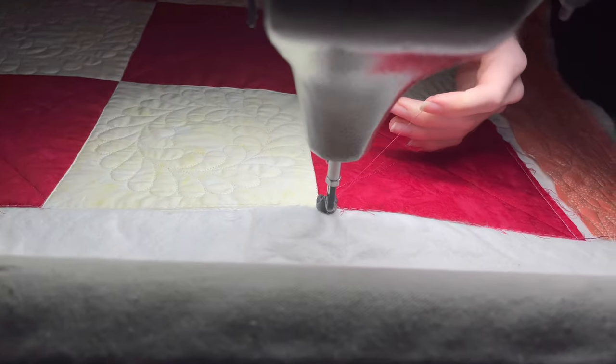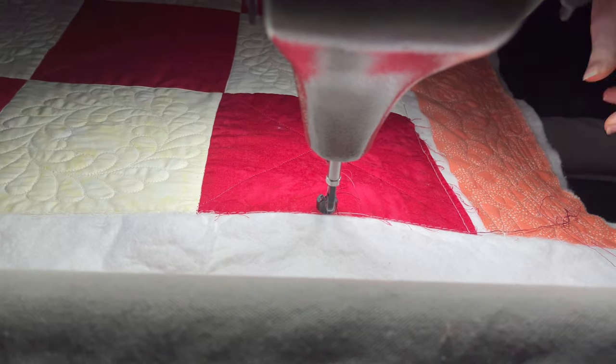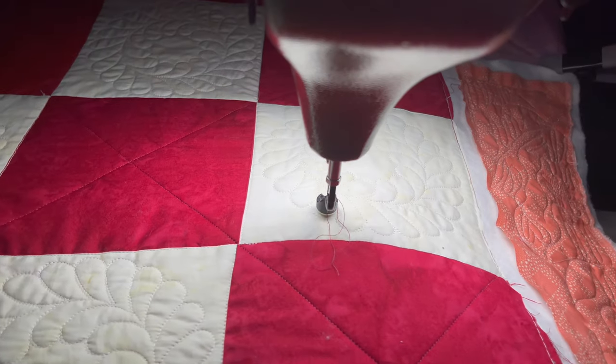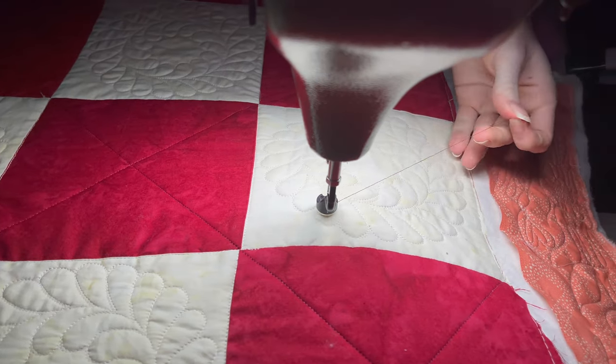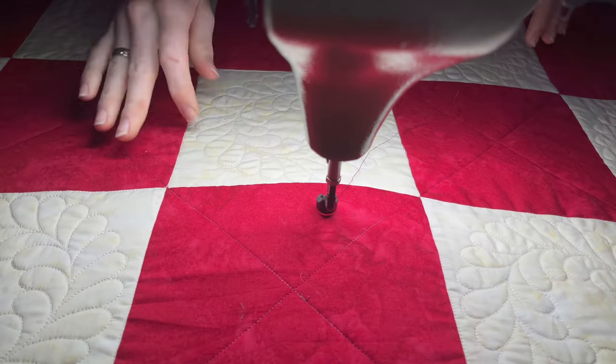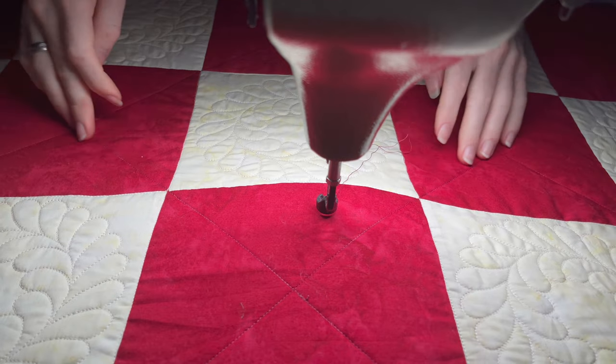That completes the first row of the stitching in the red blocks. And now I'm going to do a pan over this whole first row. So to me, let's go over to a full one. Right here, you can see this quilting and how it makes an X through these red blocks.